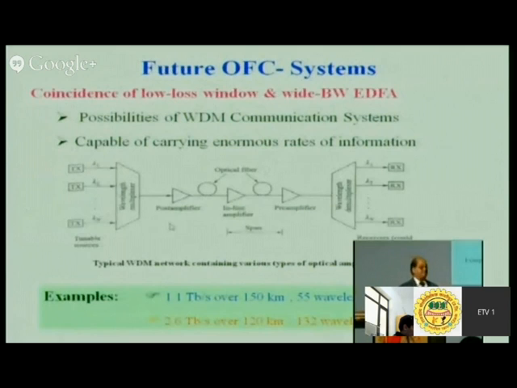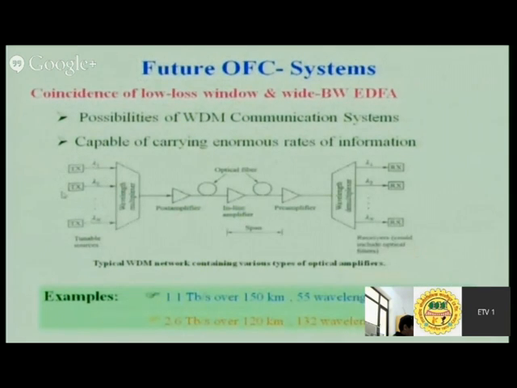So, the WDM concept. I only need a number of sources; a number of wavelengths has to be generated, but on the same single fiber. So I only need a multiplexer. This is a wavelength division multiplexer. You can have a number of wavelengths, or these can be different types of information. One wavelength may carry voice, another wavelength carry multimedia, another wavelength carry data or information. They can be multiplexed with a multiplexer and put over the single fiber. So this is the WDM technique.